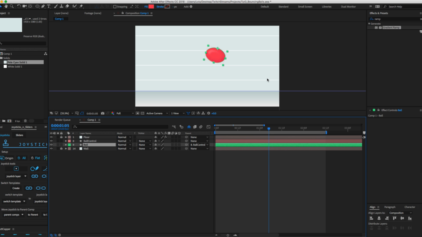I guess what I'm just saying is having a controller is just a little bit nicer. Gives you a little bit more freedom. But is it necessary? No, I don't think it actually is.